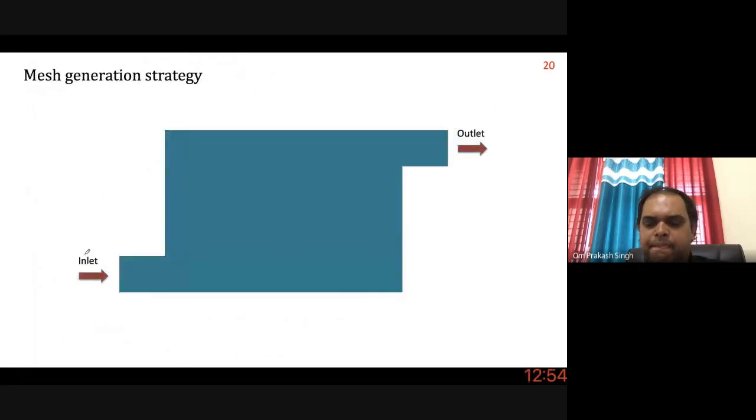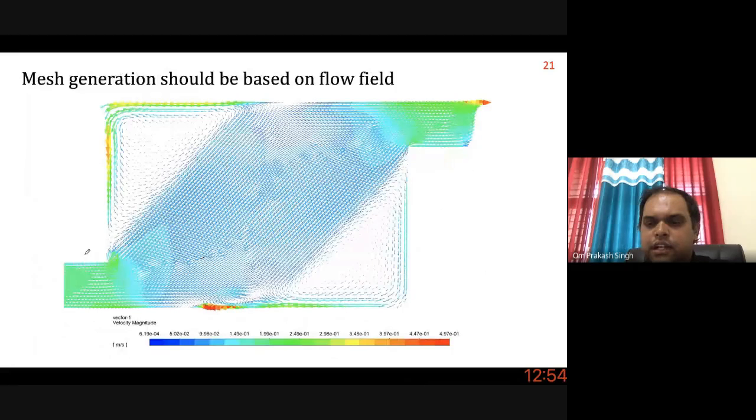See this one, as I said, I'll just quickly in another 5 minutes finish it up because I have to deal with a lot. So last class I told your mesh distribution should be based upon the flow behavior. Initially, if you have any geometry, when you get it, you don't know what kind of mesh and where to refine and where not to refine. So there is nothing to worry. Just arbitrarily at the first step, draw a mesh. Just run it with applying suitable boundary condition and see how the flow behaves.